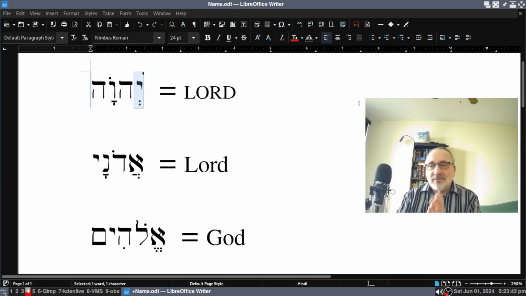Okay? Now, Orthodox Jews and scholars say that nobody knows the correct pronunciation of that word, the name of God. They say it's been lost. And in the Jewish religion, that name is so sacred, you're never allowed to say it, not even when you're praying. And that's why when they see this name in a prayer book or in the Tanach or the Old Testament, they say this word, Adonai.